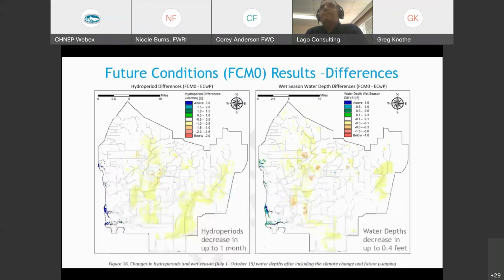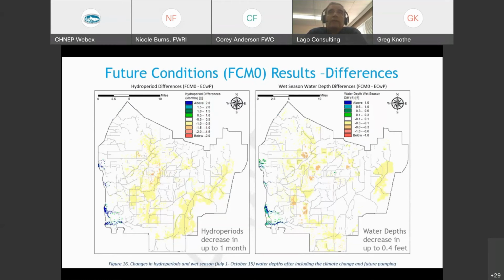Next. This is how the hydroperiod difference map and the wet season water depth maps look when you compare the model with climate change and without climate change. Near the coast, of course, you have an increase in water depths and hydroperiod because of the sea level rise, but inland you have a decrease in hydroperiods of up to 1 month.